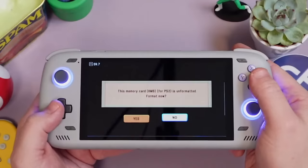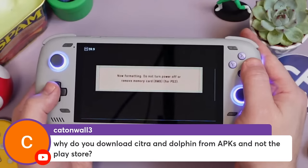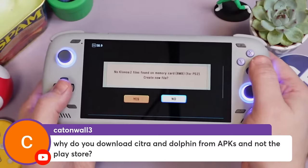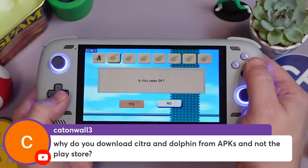So for the Citra and Dolphin ones, don't go to the Play Store one because they're out of date. Go to their websites and get the latest builds, like the latest dev builds. Yes. Most of the emulators in the Play Store are unfortunately out of date, except for PPSSPP, which does a pretty good job of staying up to date, and Drastic, and whatever the N64 one's called. I forgot again. It's not Mupen, but that one. So those three are fine if you want to get them in the Play Store.